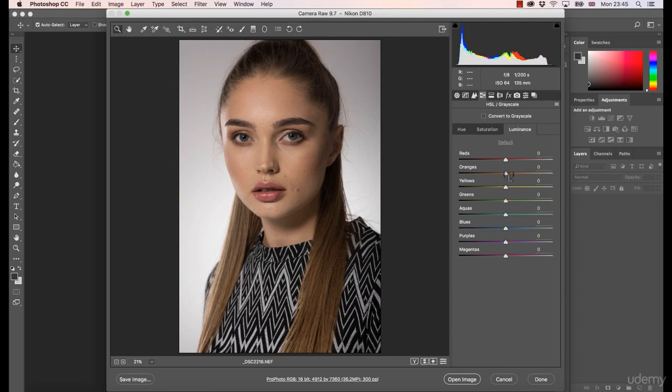And the last part is of course luminance in this hue, saturation, luminance. So basically, it's operating with the light on a specific color. When I take down luminance on the reds, as you can see, I'm taking away the light from the red colors on the image. In this case, it's lips, etc. So it's really useful if you want to add some gloss maybe, or if some of your color is overexposed. When I bring it up, as you can see, the lips look sort of Barbie. I don't really like this effect. I'm going to keep this very simple.